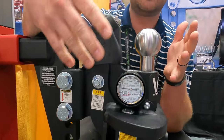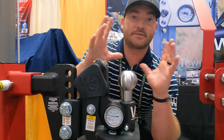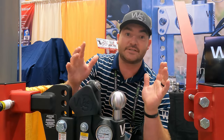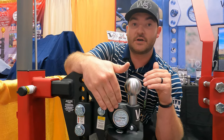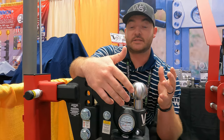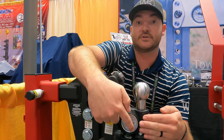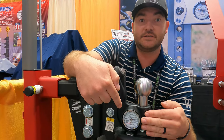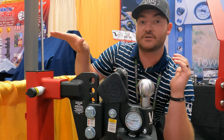Once you get your tongue weight, with this hitch you're going to take three vehicle measurements. In the app, it has pictures and diagrams — very easy to take. You move your spring arm to the side, take your vehicle measurements, plug in your tongue weight, and what it's going to do is calculate your resultant force, or what we call your distributed tongue weight, on the gauge to give you a perfect distribution on your tow vehicle and trailer.